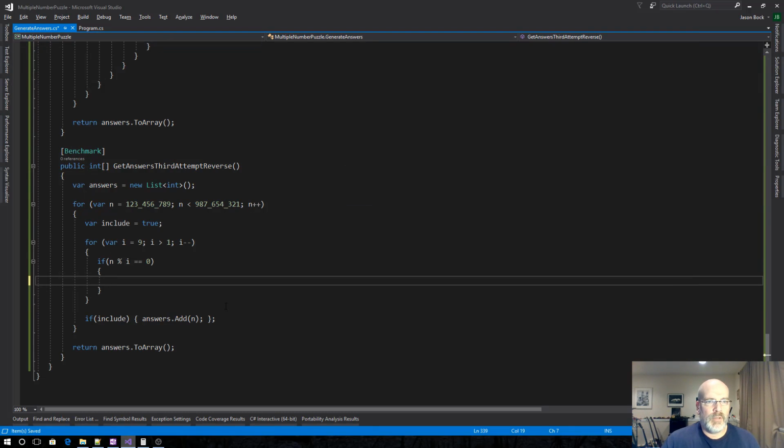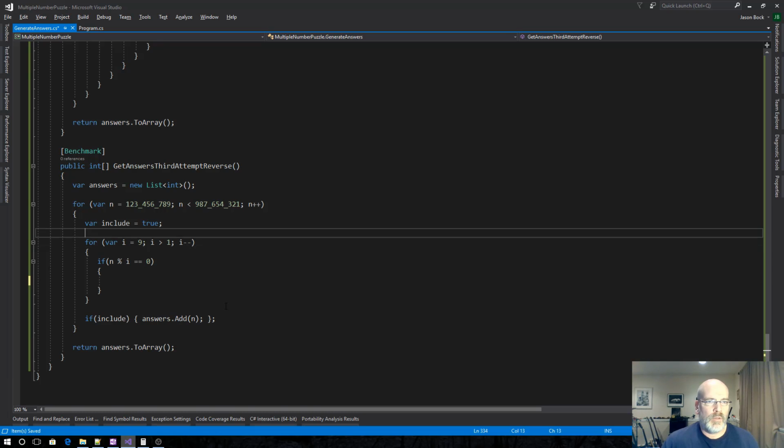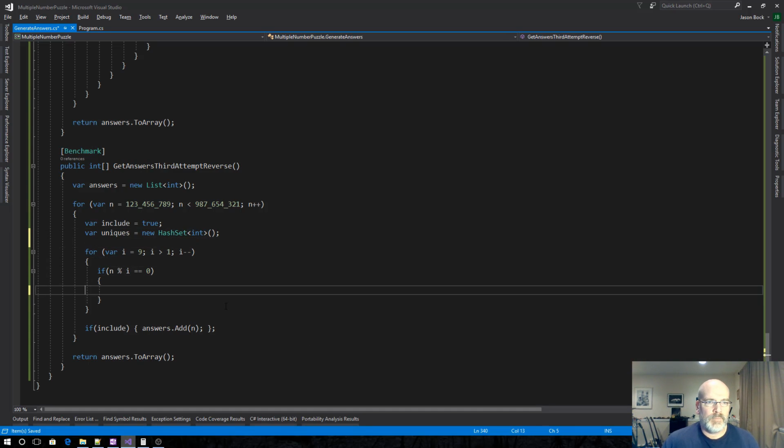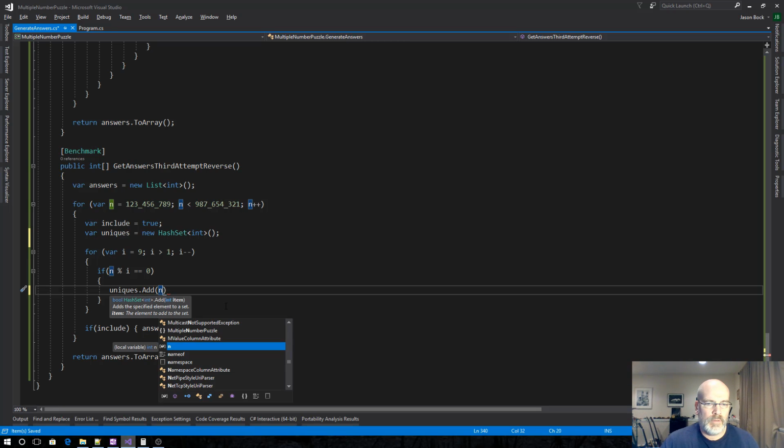So if I just say, okay, var uniques equals new hash set of ints. Uniques dot add n, mod 10.